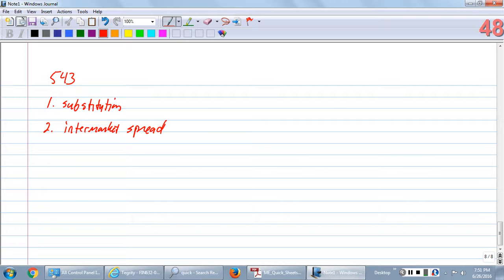The third one is called the rate anticipation swap. This one is simply saying that if you think interest rates are going to go up, then you want to shorten the duration of your portfolio, because when interest rates go up, value goes down. If interest rates are anticipated to go down, then you'd want to increase the duration of your portfolio so that you would get a bigger price bump. One of the things that I like about duration is that there are three things that impact duration: yield, time, and coupon.